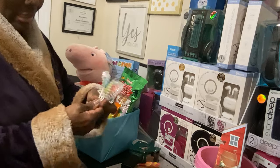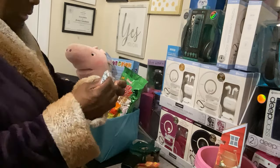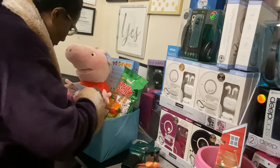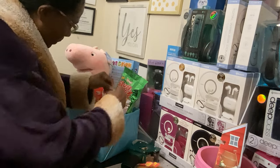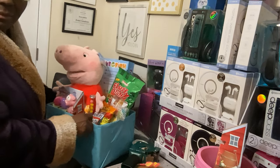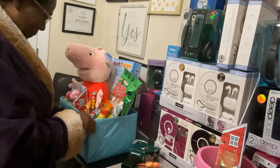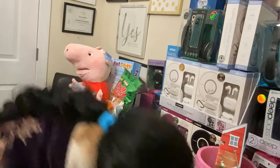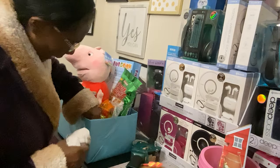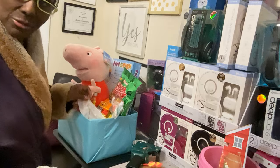So what I did, y'all, again, I just tape my suckers together no kind of way. I ain't got no kind of special secret to how to put them suckers together. I just put them in there. I'm going to set them up so that they can sit up. Y'all see what I did? Set them up a little higher. Because right down there, I'm going to put some more paper so I can raise stuff up. And as y'all can see, you can't see, but on the ground, I got some paper already balled up so that I can lift this white paper right here if I need to. Lift it up.